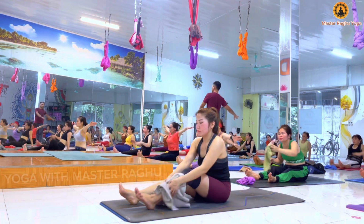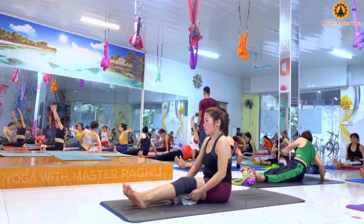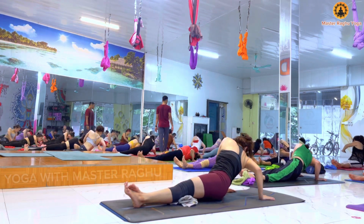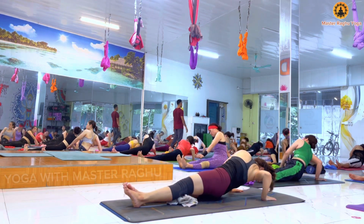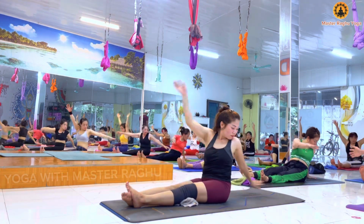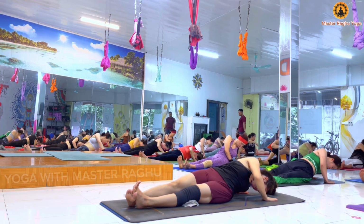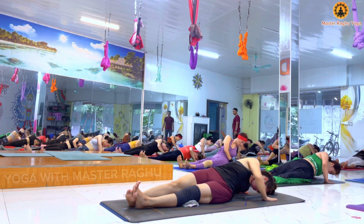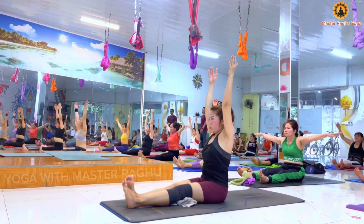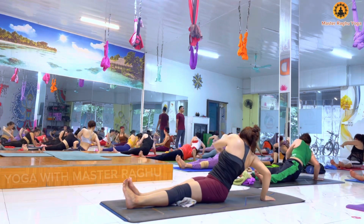Inhale, exhale, twist your spine to the right side, open the hands on your shoulder level, bend your right elbow 90 degrees. Inhale, come back, exhale to the left side, go more down, leg straight. Inhale, last round, exhale to the right and hold here.